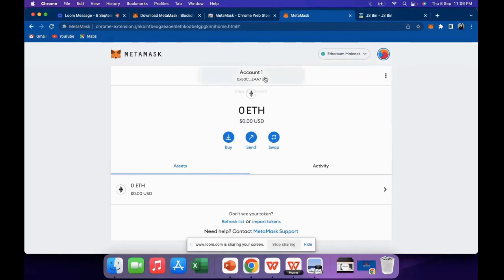And here on the topmost part, you can see your wallet address, basically your public key. So you can always copy to clipboard and share that wallet address with all. And this is the balance of your MetaMask wallet. And there are buttons for buying crypto from some other crypto wallet or sending it to other wallets or maybe swapping it with some other cryptocurrency. So this is the basic utility, the main part.